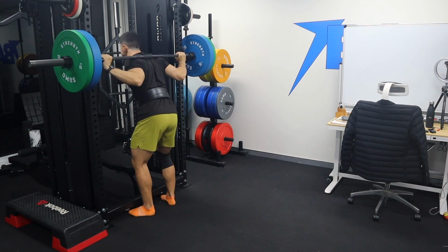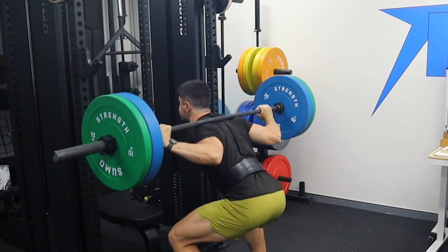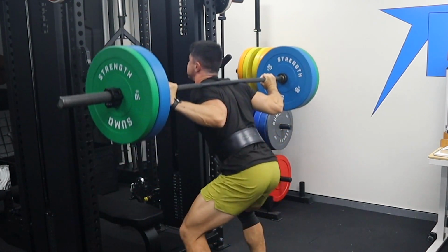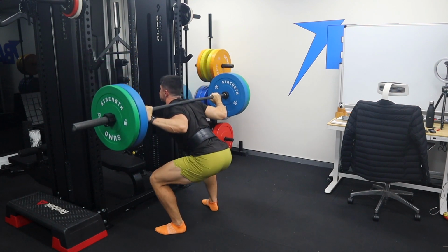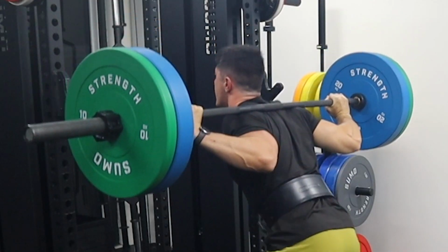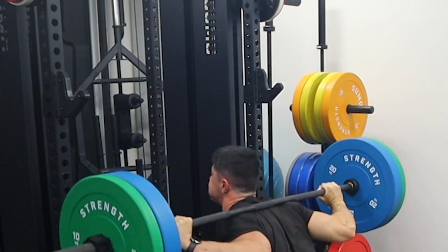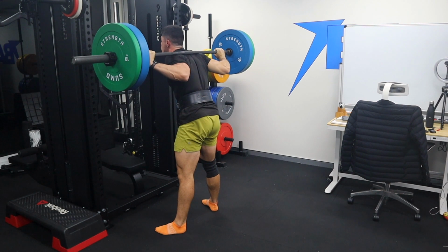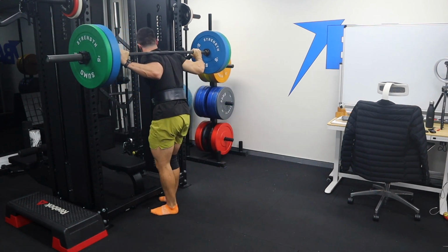So I'm just doing a couple of warm-up sets here with my back squat. I'm doing a low bar back squat, so it's positioned across my rear deltoids as opposed to my traps if I was doing a high bar back squat. And with the low bar back squat, since it's lower down on my back, I can have a slight lean forward because the barbell wants to be over the middle of your foot. That's where you're going to be most stable and most strong. So that's where you want to set up the low bar squat.